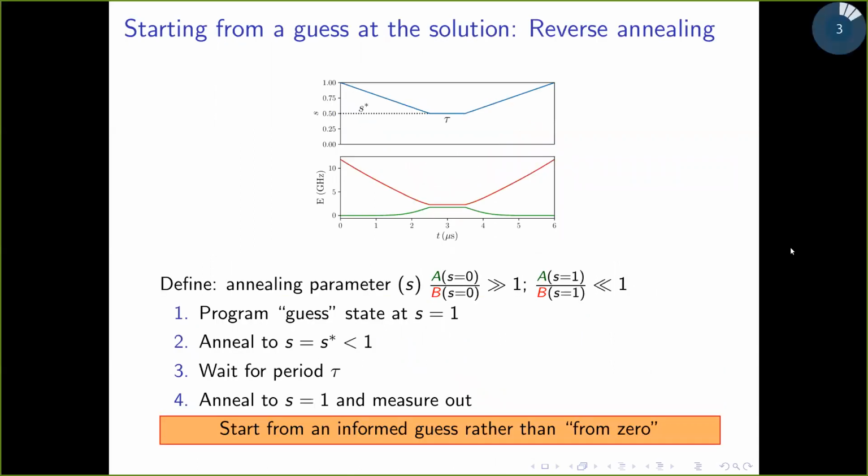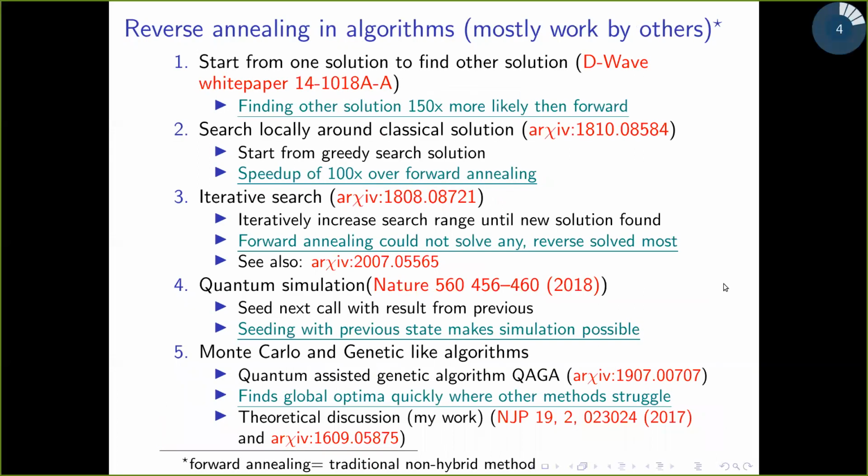In contrast, reverse annealing is you start with the problem Hamiltonian turned on, and a guess state. And so we define this annealing parameter we call S, which determines this ratio of A and B. And basically what we're looking for here is we effectively turn B down and turn A up. So turn the problem down, turn the fluctuations up, wait for a while, and then go back, read out. And this allows you to start from an informed guess rather than zero. Thermal dissipation seeks low energy states while you're doing this. That will be important later on. But yeah, that's the idea.